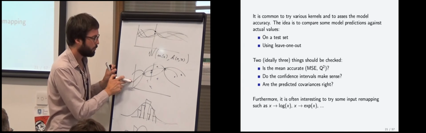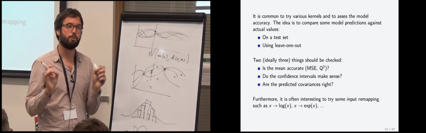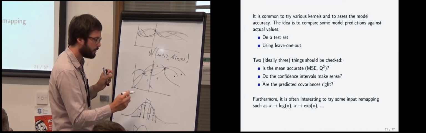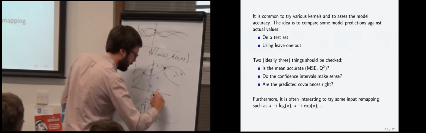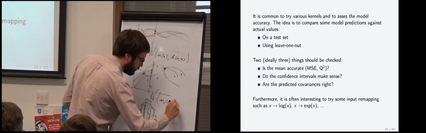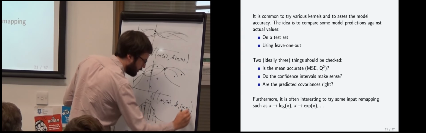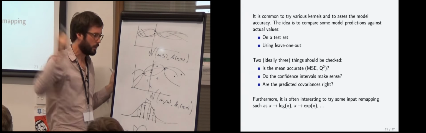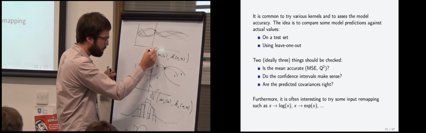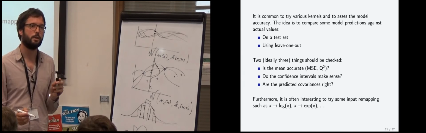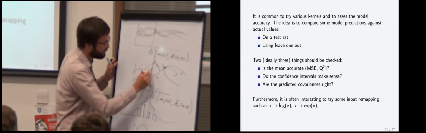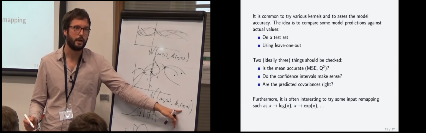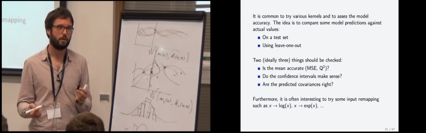Now, when we are doing the same thing here for the posterior, we also say that the posterior is also a Gaussian process. And what I'm saying here is that if I look at what's happening over here, I expect these to be N(0,1), where this is the conditional mean and this is the conditional covariance that I had on the second slide. So at these points, my model is telling me that my data should be Gaussian distributed like that. And in practice, if I observe a quantity over here, if I subtract the mean and divide by the square root of this guy, then that should again be N(0,1).